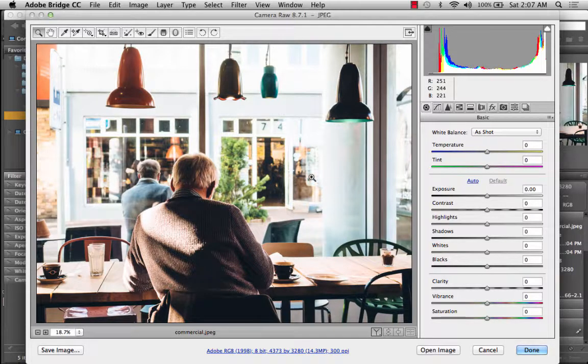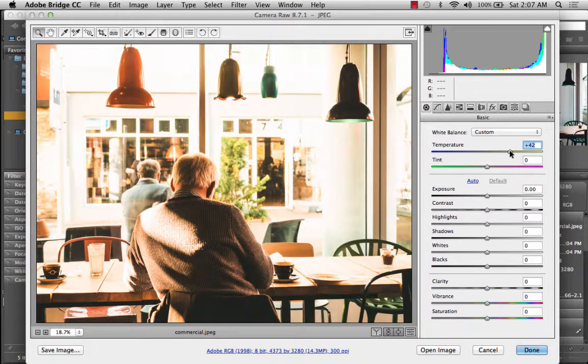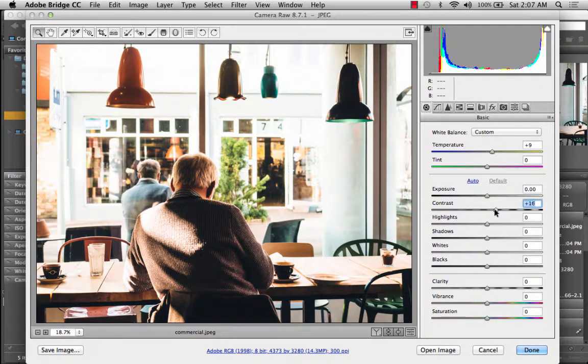And I think that I want to warm up the temperature just a smidge. The changes are kind of subtle until you go dramatically one direction or another, and then you can go back down and correct and see where you really want it. So maybe somewhere in there to just warm the picture up a little bit. But then I think I'd like to also increase the contrast a bit. So maybe somewhere in this range.